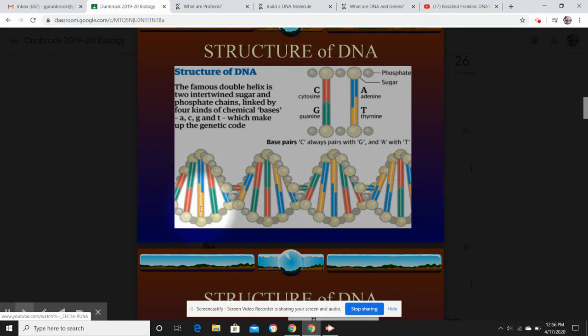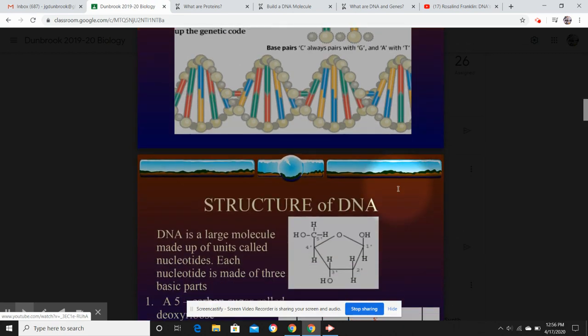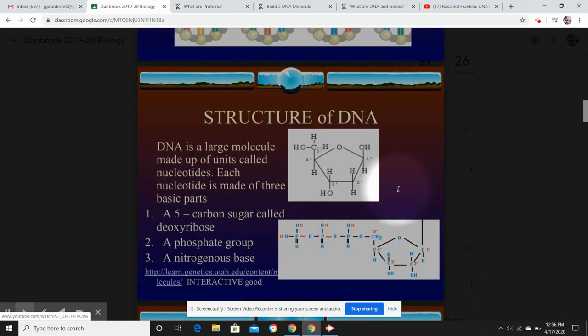Human beings, for instance, if you looked at all of our DNA on all of our chromosomes, because that's really what chromosomes are, they're just chunks of DNA, we have about 3 billion base pairs. So 3 billion steps on our genetic ladder. And remember, that all fits into the nucleus of every single one of your trillion cells. So this DNA stuff is tiny, but contains a ton of information. So, structure of DNA.